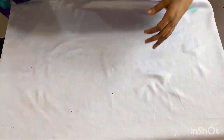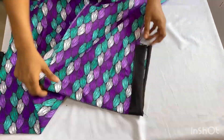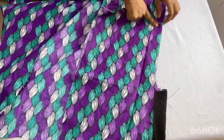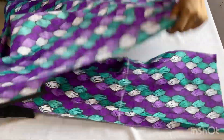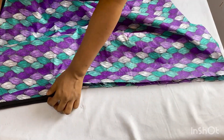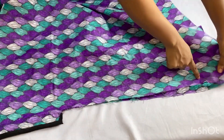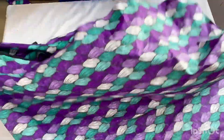I'll do the same thing for the other side. After attaching the turn-up to the sleeve, you can see how beautiful it came out. The next thing is to join the sides of the dress together — matching the right sides facing each other and using a one-inch seam allowance, stitching all the way down from the armhole point to the full length of the dress. I'll repeat the same for the other side.